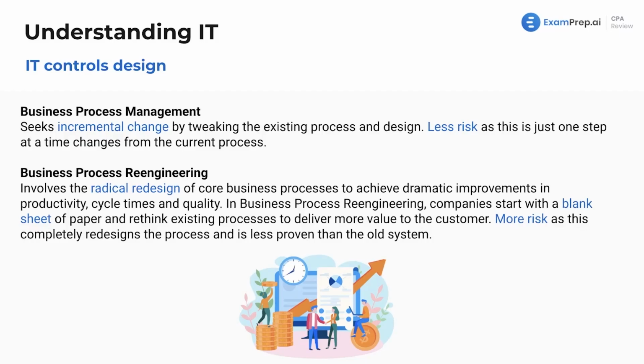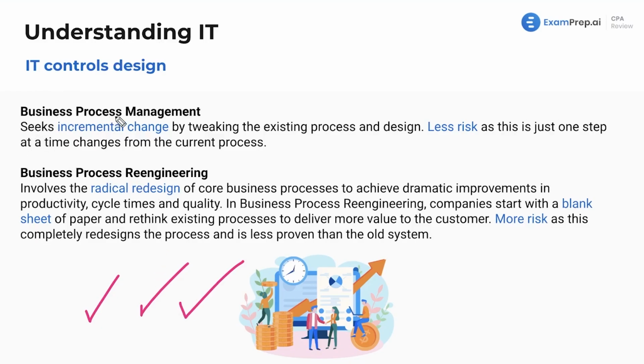IT controls design. Well, here are two ways you can design your controls. And this is what our controls are, right? An auto check every time someone deposits money to confirm that that's what should have been deposited, or an auto check that says the email was sent and it wasn't sent to the wrong sender, or someone clocked in and we make sure they get paid for it. So this is IT controls. There's a million IT controls. Those are just examples. Now, how do you design those controls?